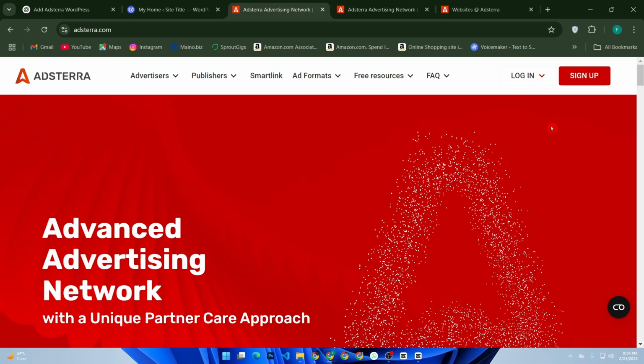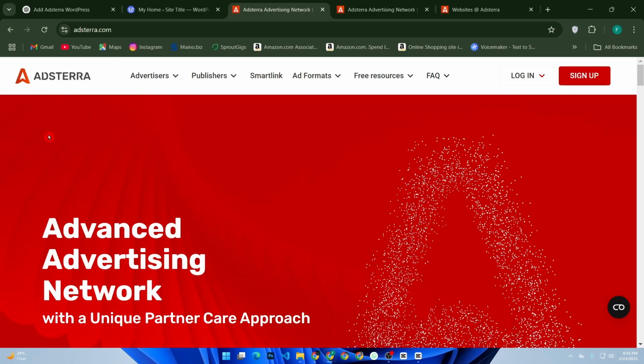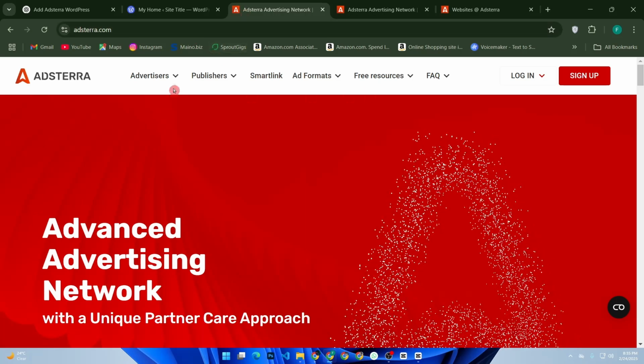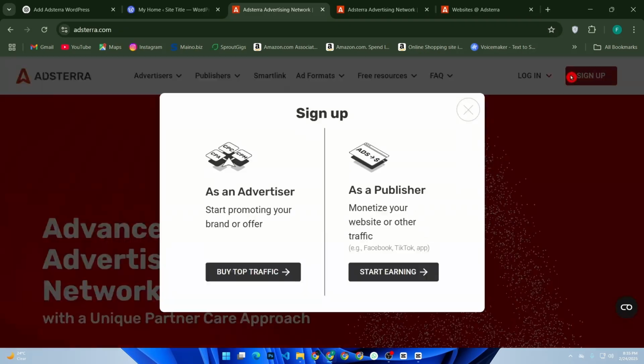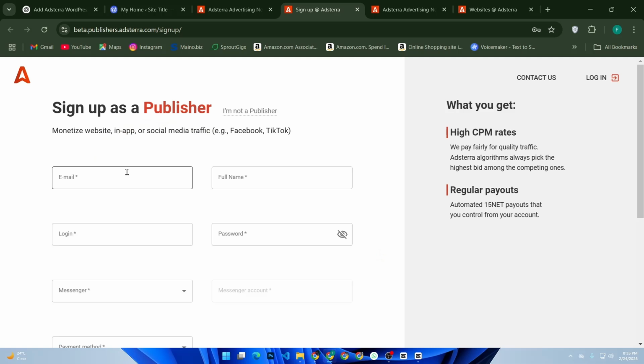First, you need to sign up for an Adsterra account. Go to adsterra.com, click on sign up and choose publisher since you want to display ads on your site.